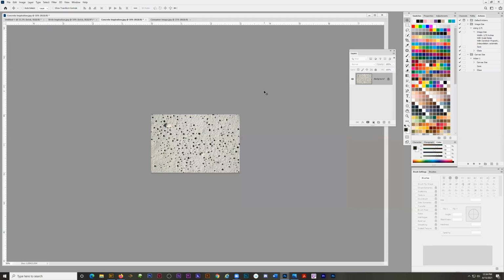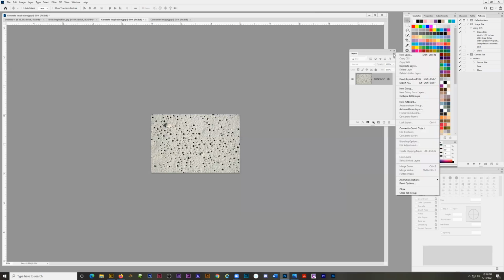Now I want it to be a smart object. And you want to do this before you put it into your project. I'll give you some forbidden knowledge, but let's just do it this way. So before I bring it into my host document, I'm going to make it a smart object. Now, last time I right-clicked, this time I'm just going to go to the option button. It's just a different way to do it. Option button, convert to smart object.